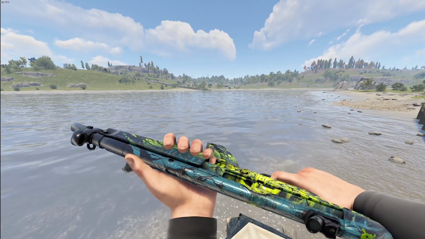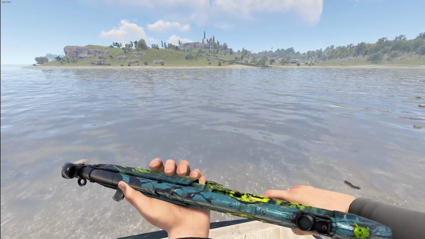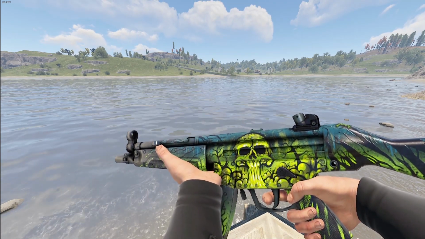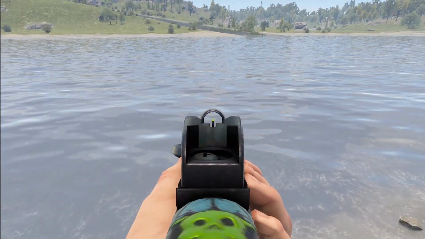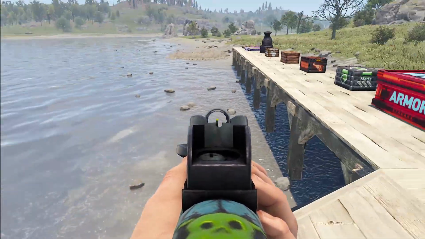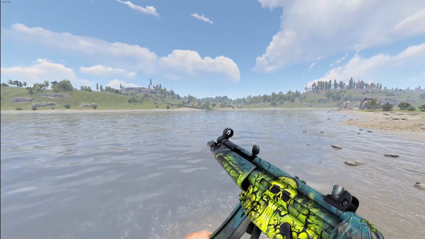The Atomic MP5. This has been a pretty popular set, so I wouldn't be surprised if we maybe saw this one come on in. It's had some more adjustments to fit the rest of the set, some extra decals and details to it. Like, for instance, you can see the skull and crossbones there, and then there is a neon green tip. Of course, not glowing, unfortunately, because that's not allowed.